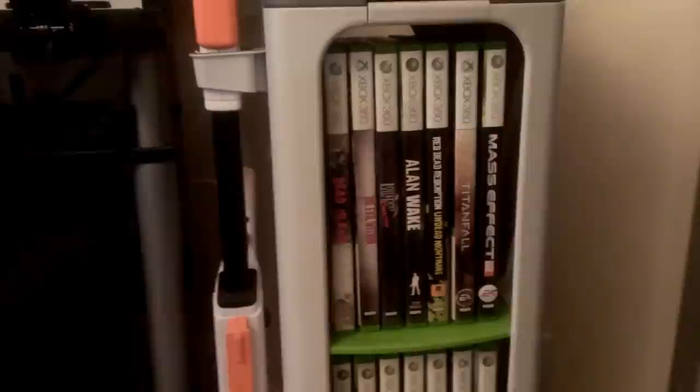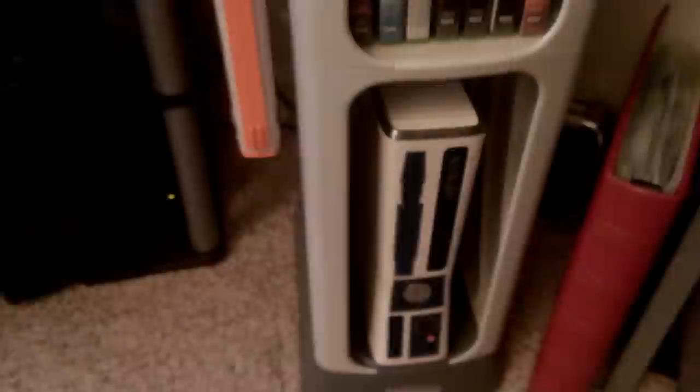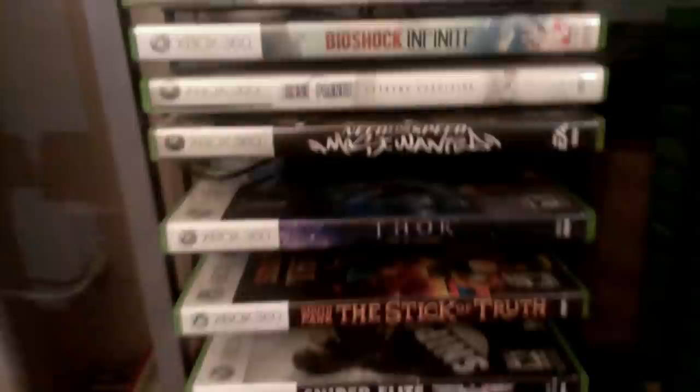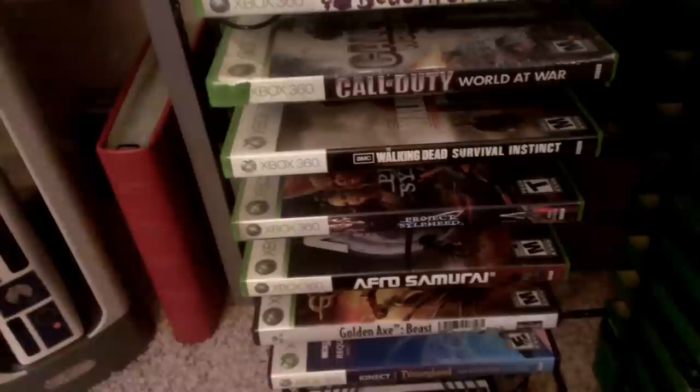Some Xbox 360 games: Alan Wake — still trying to get through that, really liking it but I got sidetracked by Fallout 4 — Evil Within which I beat and had a lot of fun with, Mass Effect 2, Oblivion which I played on PC, and I love the Morrowind, Oblivion, Skyrim series — beaten all those. Dishonored was a good game. And then our Star Wars Xbox 360, which is a very cool item. Also some more Xbox 360 games: Metro Last Light, Splatterhouse, Bioshock Infinite, Need for Speed Most Wanted, South Park Stick of Truth, Beautiful Katamari, Project Sylpheed, and Golden Axe Beast Rider — I just played that recently and wasn't too impressed; I love the original Golden Axe games on the Genesis but that one wasn't great.